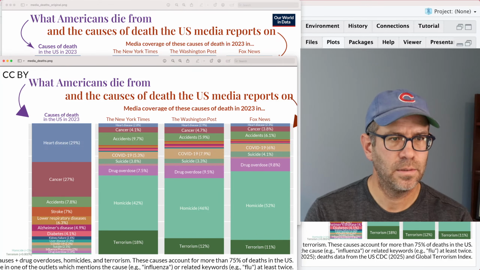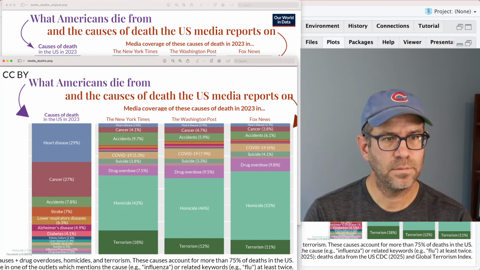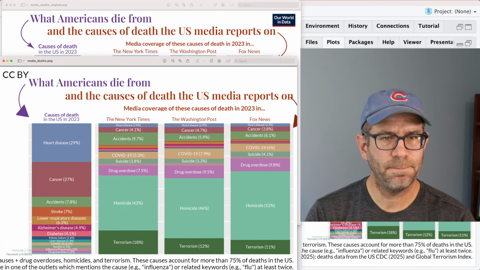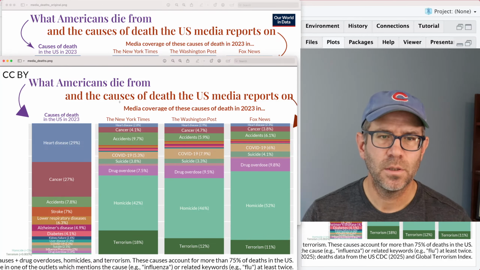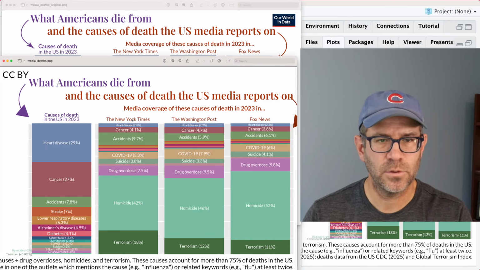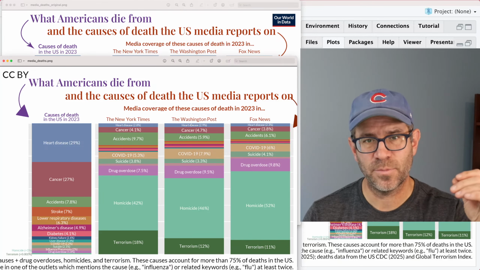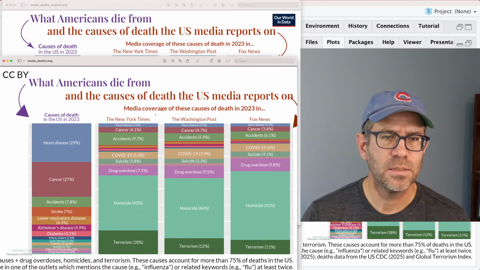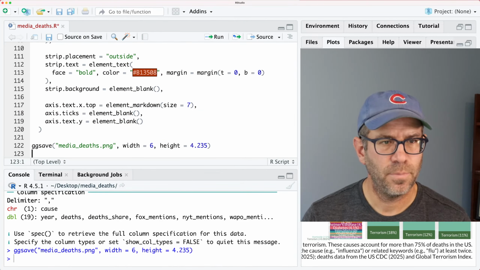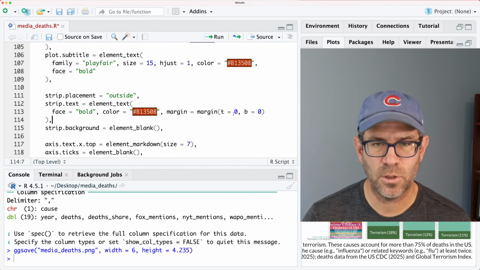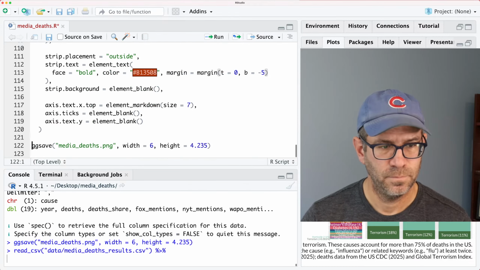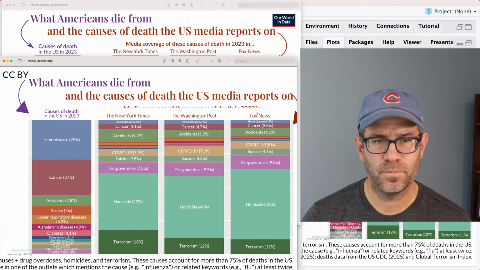And yeah, okay, I'm going to leave that there. So we can then reduce the margin between, so I think our text is the right distance from the top of the bar, but this media coverage up here is a little bit too far from the text, right? So we could shrink that by, we did strip text, margin, top, bottom. Let's do like -5. And that should pull it down.